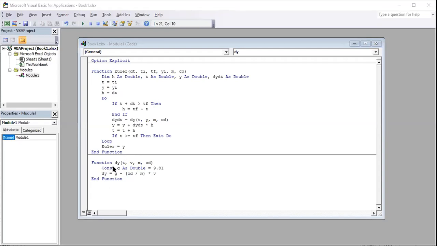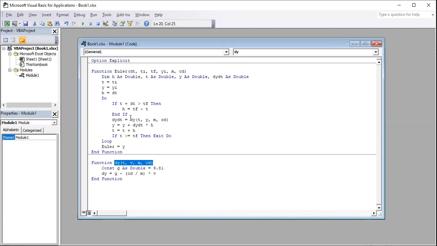Okay. So this is to define the acceleration due to gravity as 9.81. So that's this function A, the y. Actually, we use this function inside the y function, which is the v dot, or the differential of the velocity A. So in this particular function, the Euler's function, we called this function here. You can see that what I highlighted here is the same thing as where my cursor is. So you can actually call a function within another function.